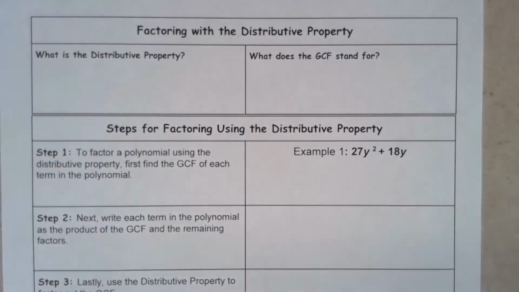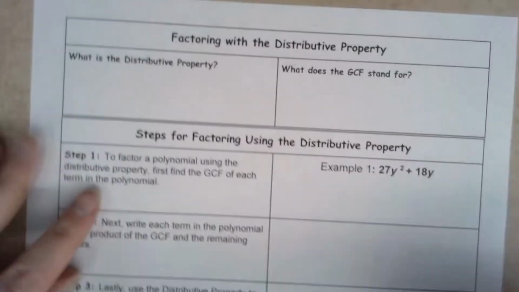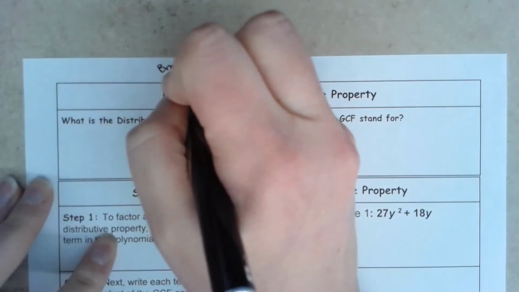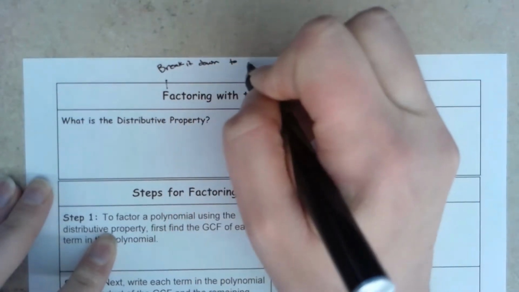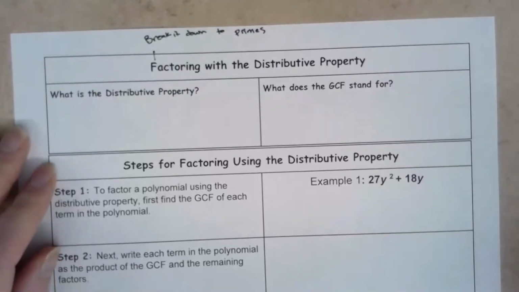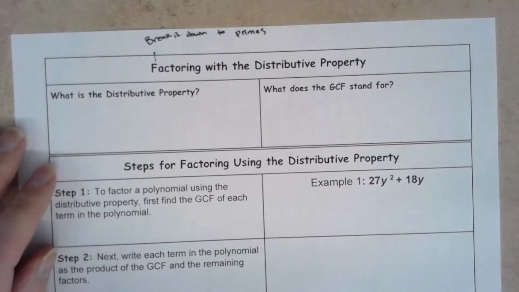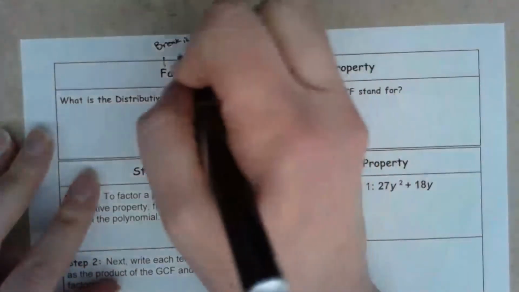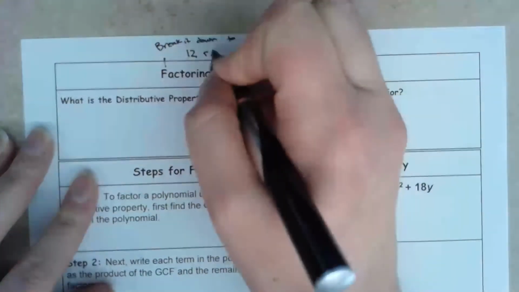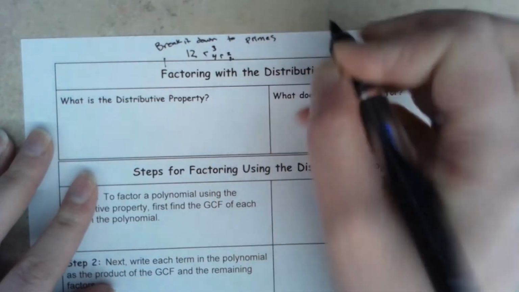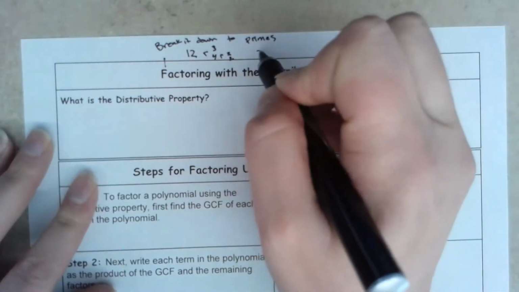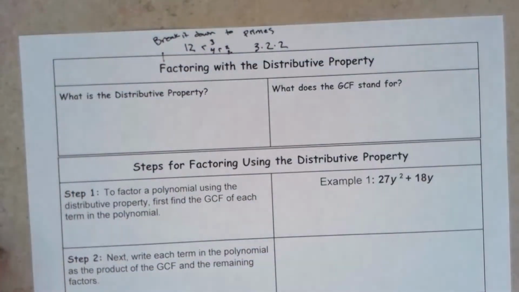Okay, so we are starting the idea of factoring. We've technically factored before. When we factor, what we want to do is break it down to its smallest primes. So real quick, factoring is to break it down to primes. And if you remember, primes are like 1, 3, 2, 5, 7, all prime numbers, because the only thing that multiplies to those numbers are 1 and itself. So example of factoring 12: 12 is 3 times 4, and 4 is 2 times 2. So a prime factorization of 12 is 3 times 2 times 2. Okay, so that's the idea of factoring.